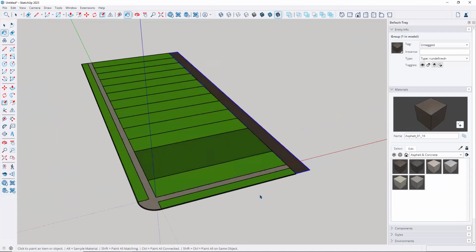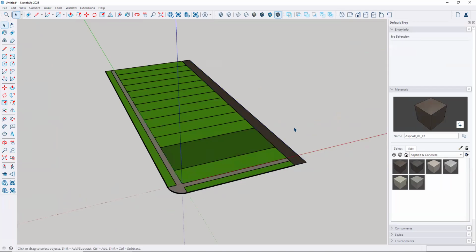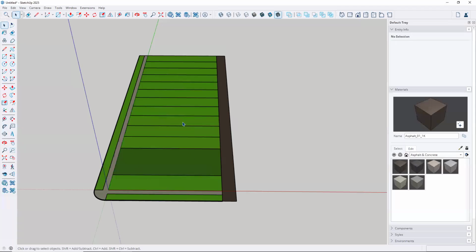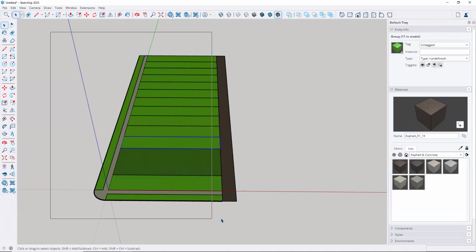And now one more thing to do, actually maybe a couple, but we'll get there. What I'd like to do is I'd like to have all of this information flipped to the other side. And all of these are individual groups. So I can sit here and pick all of them individually and try to mirror them, flip them. But watch what I'll do. I'm going to window everything minus the alley.